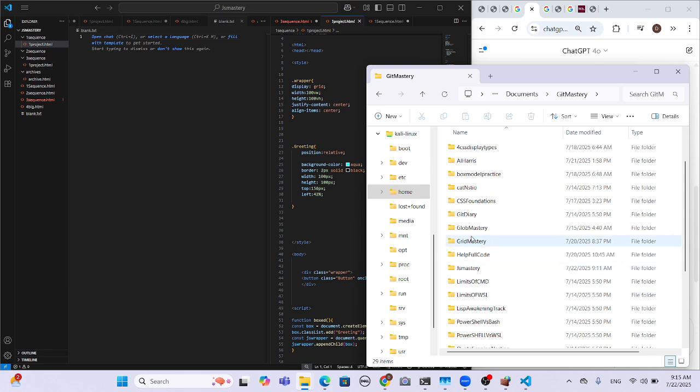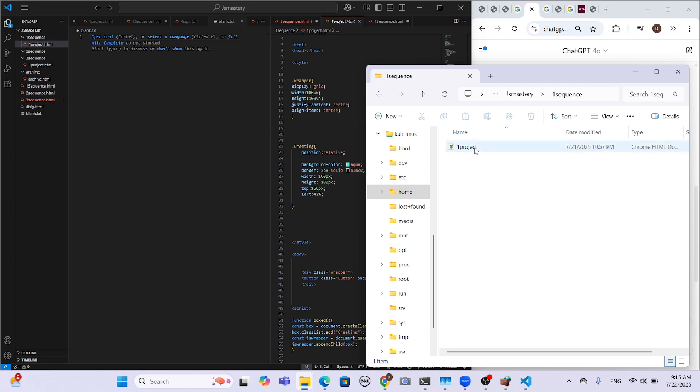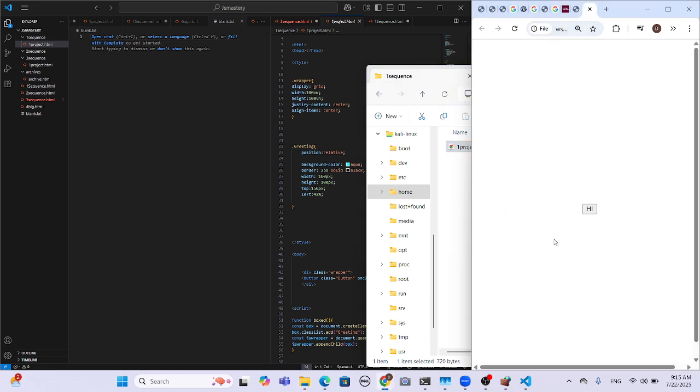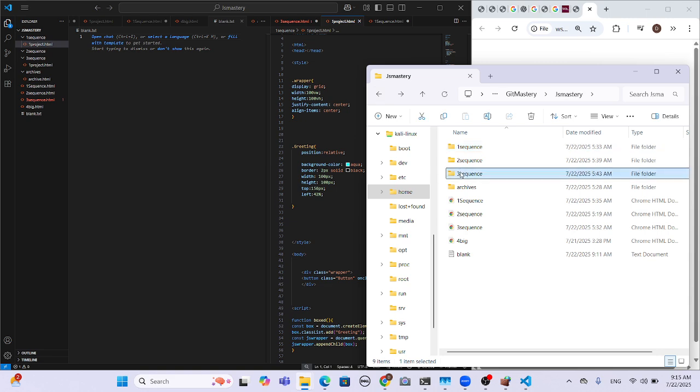So this is grid mastery. It's from JS Mastery. So this is project one.